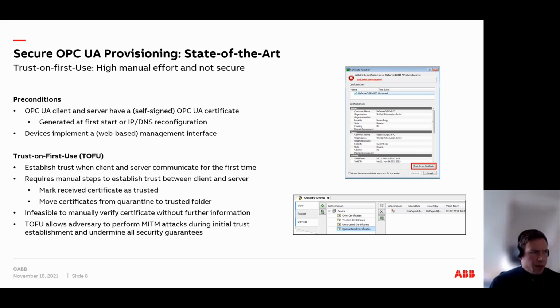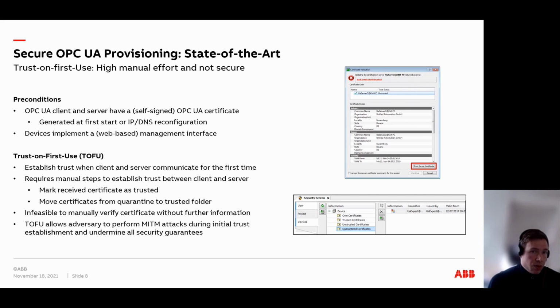And what we found in products is that they typically come with a self-signed OPC UA certificate that is generated when the device starts for the first time, or when the device changes its IP or DNS name. Devices also typically implement a web server that allows to configure the device, including the OPC UA certificate settings.